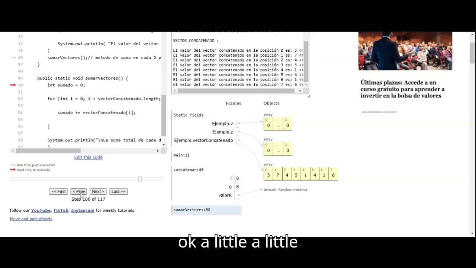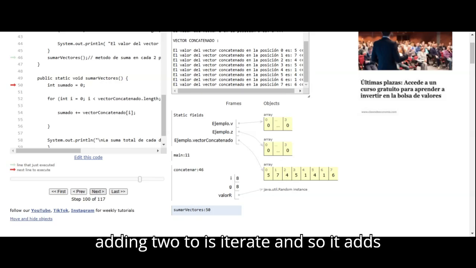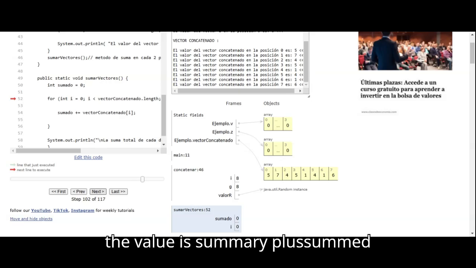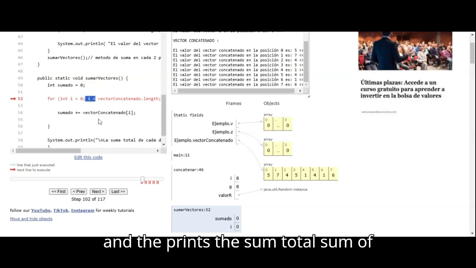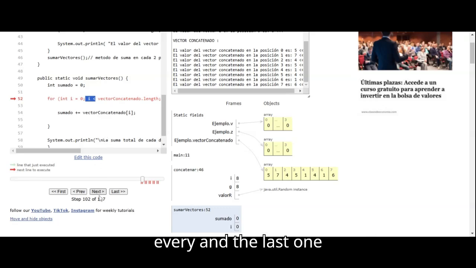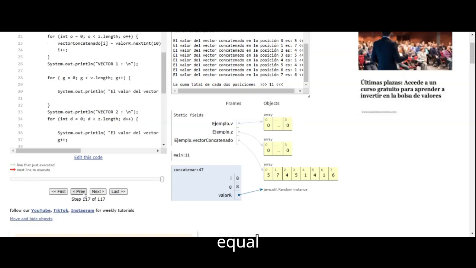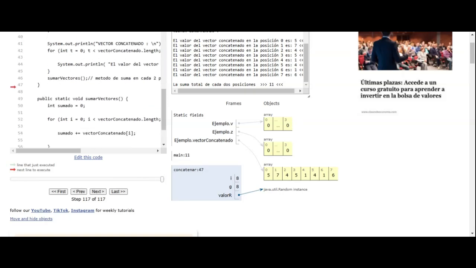Okay. Adding 2 in each iteration, it adds the value of the sum variable plus the value of the concatenate vector in position I. Okay, and then it prints the sum of every two positions, and after all the process the result is 11.